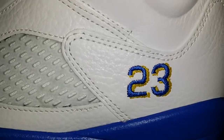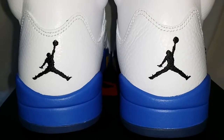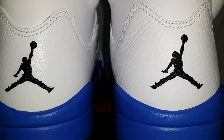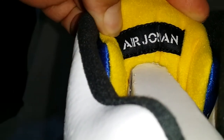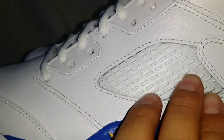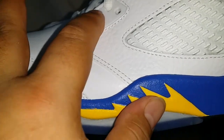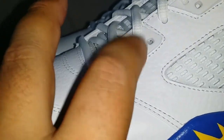The side view. Close up of the 23. Bubbles. Get a close up of the Jumpmans. Oh yeah, here's your inside tongue, varsity maize, back tab, white Air Jordan. I think the reps come with a shiny net and a shiny, like the lace. I don't know what these are called. Yeah, it don't matter. You rock what you want to rock. It's all good, man.